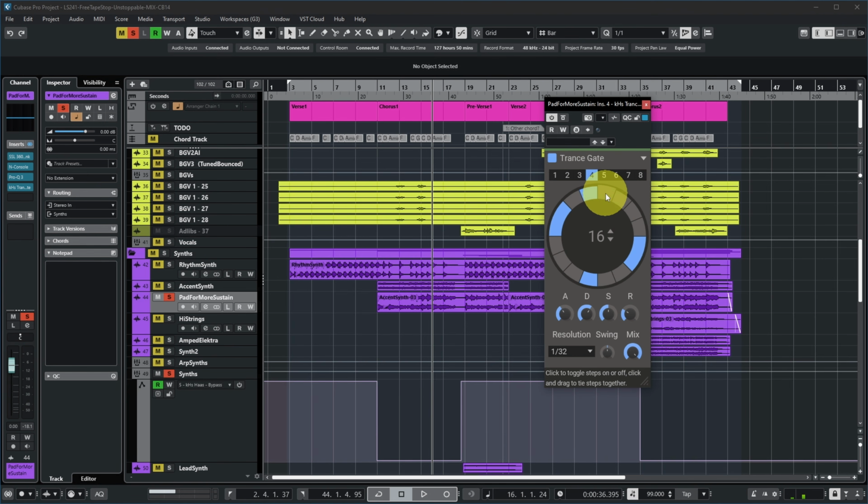And you can of course edit this pattern as much as you want. You can set the amount of steps in the pattern. You can set the attack, decay, sustain and release of the steps. So for example, if you want the steps to be more sudden, you can decrease the attack. Determine the length of one step in your sequence. Add some swing or mix in the original so that the audio is never fully cutting out. So also really a very great and useful plugin to add some more motion to some of your tracks.